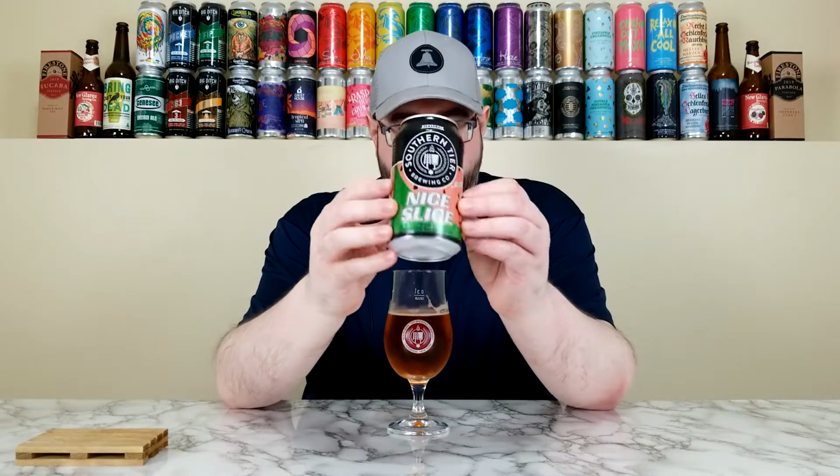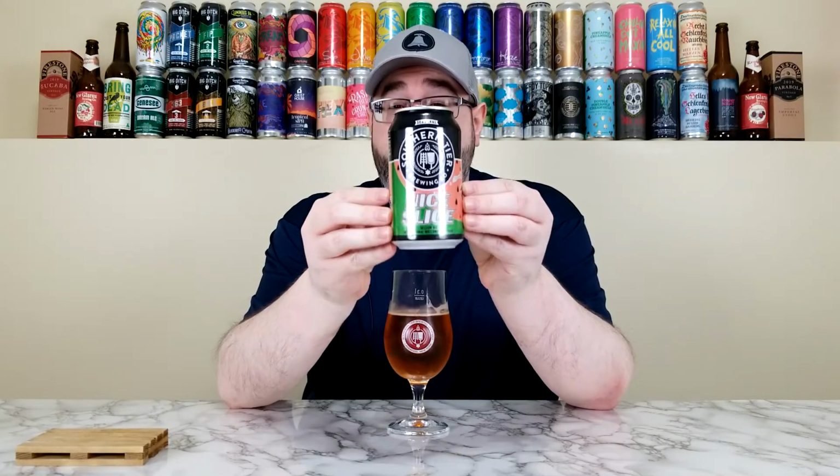To me, the Genesee tropical pineapple Kolsch would beat this out, even though that has more of a candied, what do we say in that one, pineapple lifesaver. That one just works better with, I think, a lower ABV beer. Something about the watermelon in this one. I think it's the same for 21st Amendment's Hell or High Watermelon. I like them, I enjoy them. I just don't think the watermelon goes together as well as some other fruit flavors. So the best I can do on Nice Slice from Southern Tier, I give that a high 3.75 out of 5 and go 3.8 out of 5. I think that's a really fair score.